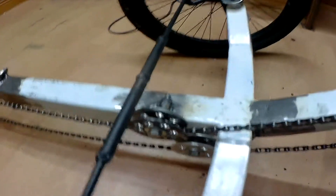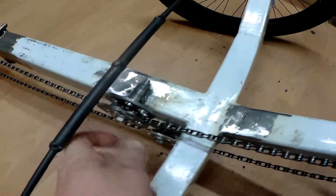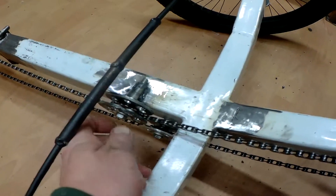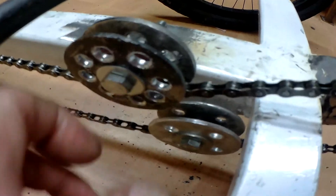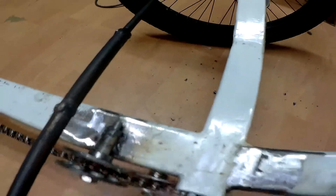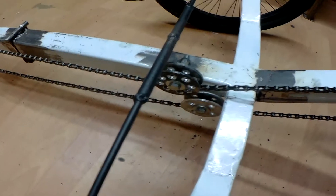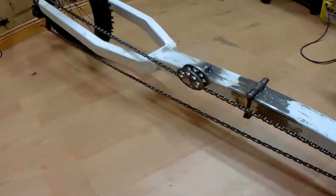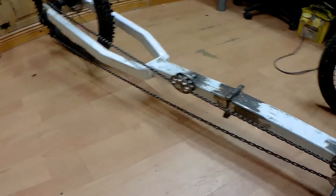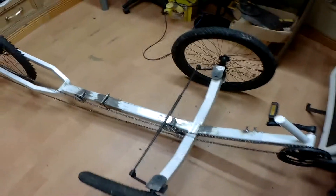Everything works, and I made these so that if the cog in the center wears down, I can actually take out the bolt and replace the cog. Everything — all the rollers on there — are replaceable, so you can take off and replace parts. I didn't have that in the last one, so that's what I'm doing with this one to make everything easier.